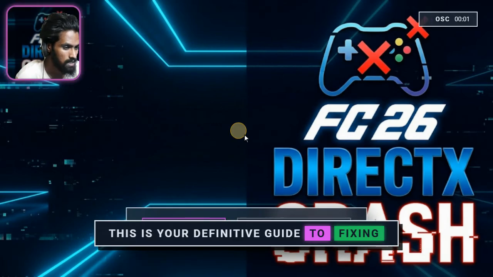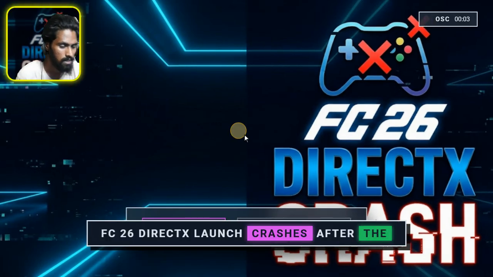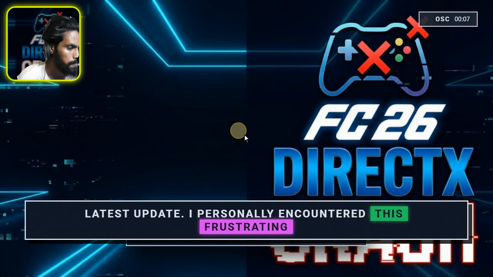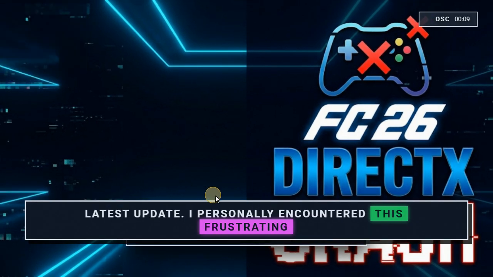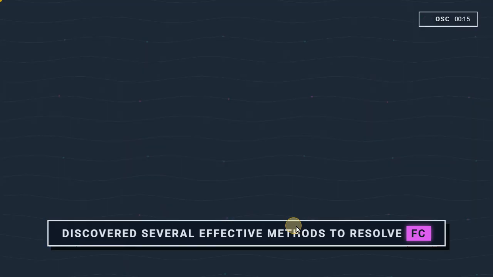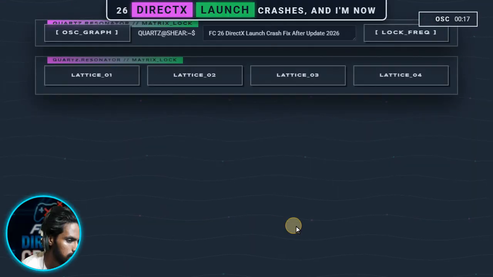This is your definitive guide to fixing FC26 DirectX launch crashes after the latest update. I personally encountered this frustrating issue and tested numerous approaches until I discovered several effective methods to resolve FC26 DirectX launch crashes, and I'm now sharing them with you.